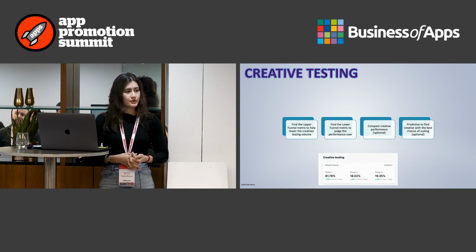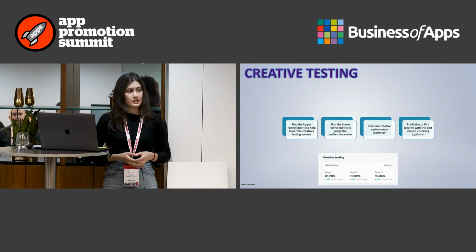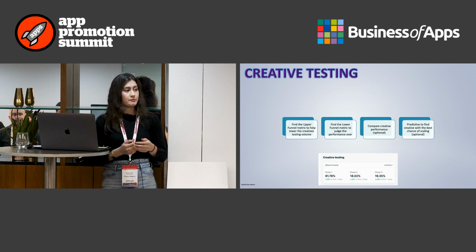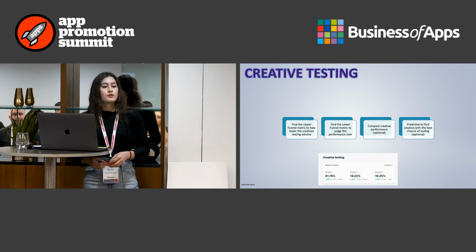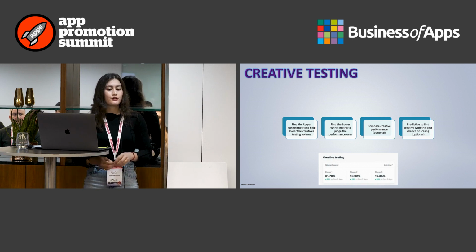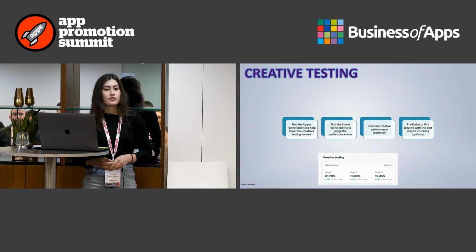Phase 3 is comparing your creatives. You would take your top performers and pit them against each other to see which one is the most scalable. That comes at an extra cost, so that's not a necessary stage. And then there's a fourth stage. If you are working with an automation partner, they will be able to help you with all of those, but particularly the last one. So your fourth stage is getting a ranking on which of your creatives, either from phase 2 or phase 3, are going to be high, medium, or low probability of scale.